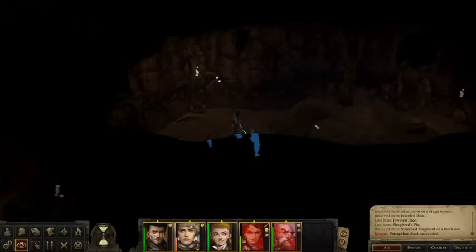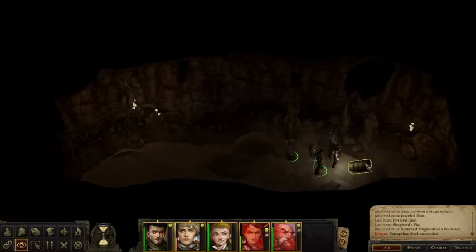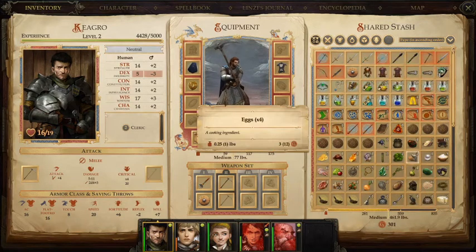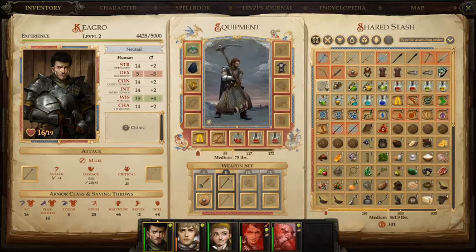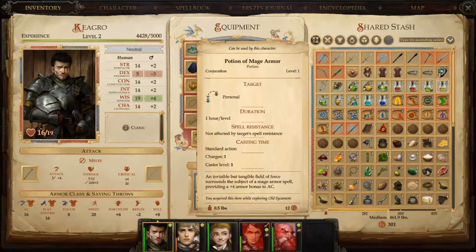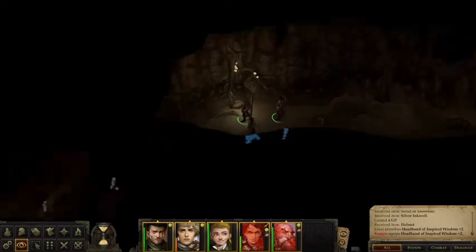Alright, we found this secret area up here, and it looks like a chest has slid out from the wall. We'll take all that stuff. Oh, that was a magic headband. And it is a headband of inspired wisdom. Yeah, I want that. Do I have any restoration? Blindness, reduce, shield of faith. I don't think so. Yeah. Alright, so we'll have to deal with the dexterity poison.